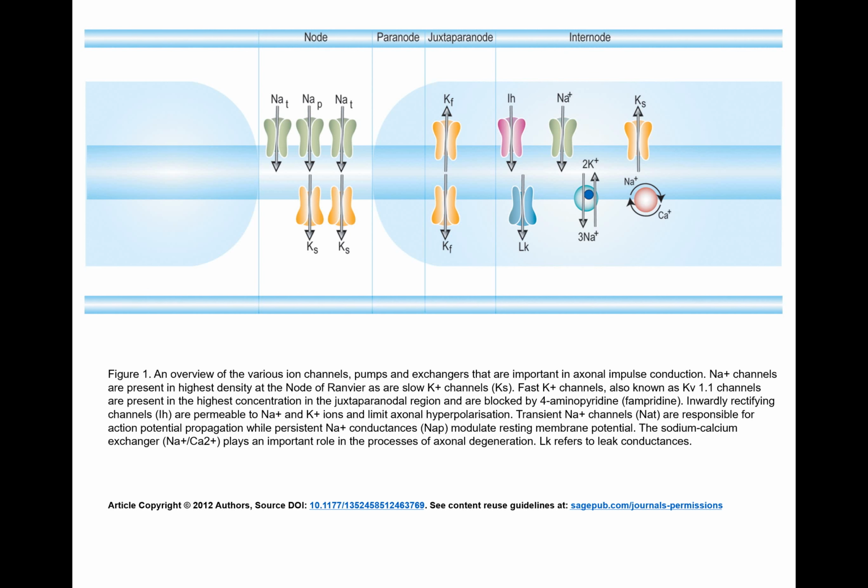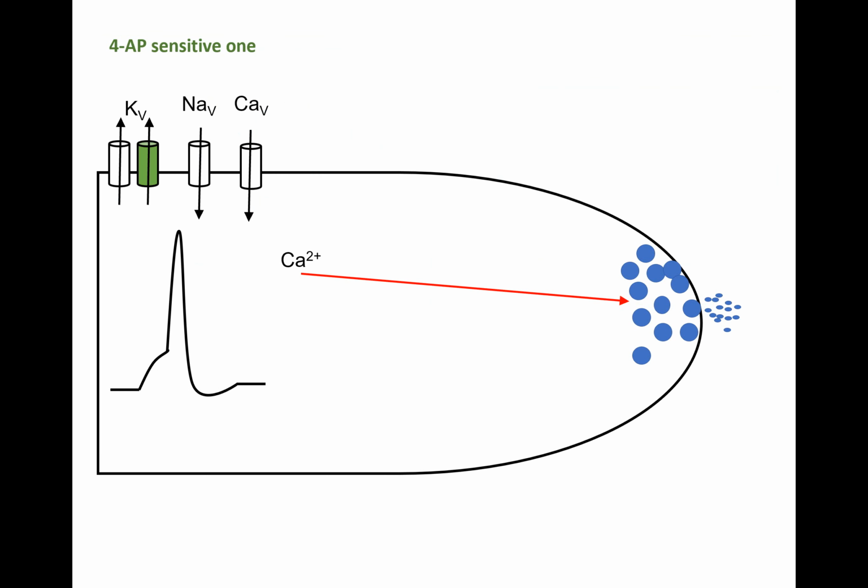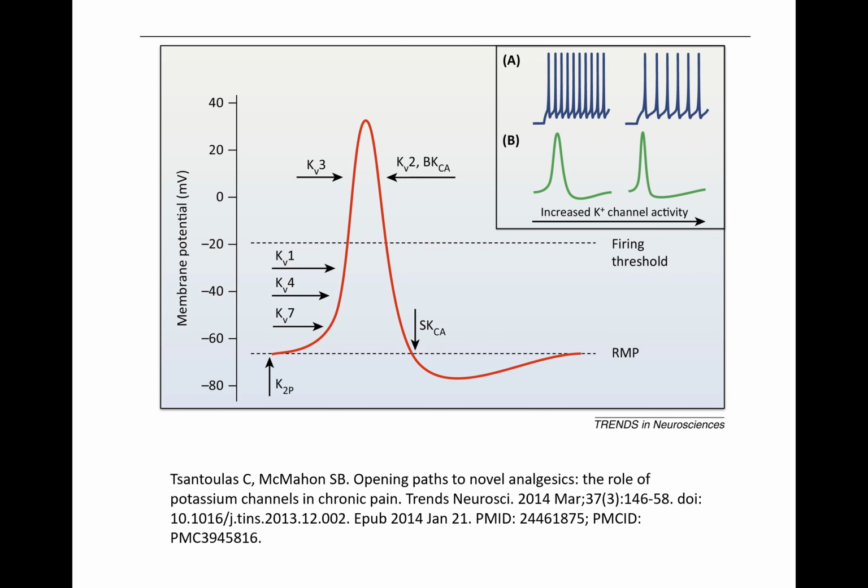So it gets a little more complicated, and then we try to think about synaptic transmission and what would happen with maybe a 4AP sensitive voltage gated potassium channel that might be blocked, for example. So an action potential comes down, sodium in, potassium out. It would open up voltage gated calcium channels in the presynaptic nerve terminal, which then causes vesicles to fuse and release the neurotransmitter, right? Remember to go back to the Goldman-Hodgkin-Katz equation about permeabilities of ions, because this is really important in developing that membrane potential.